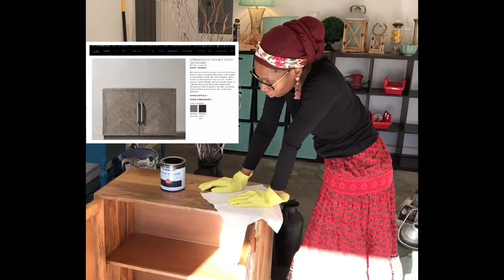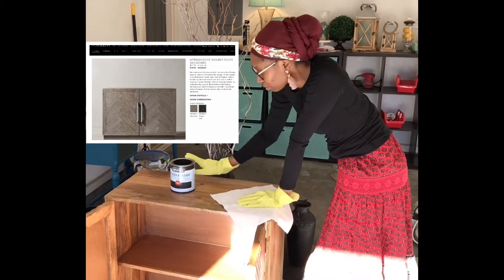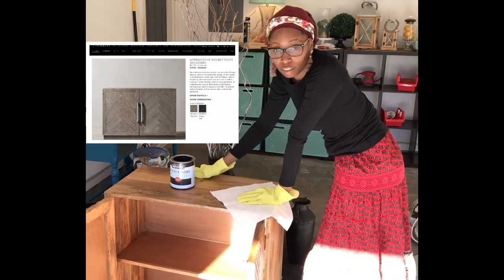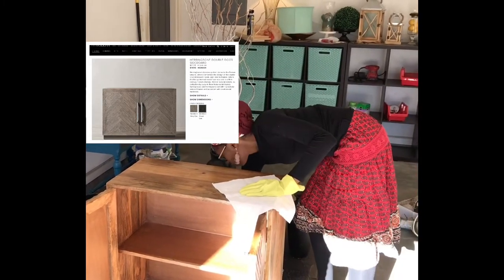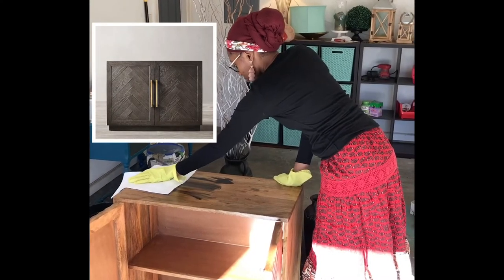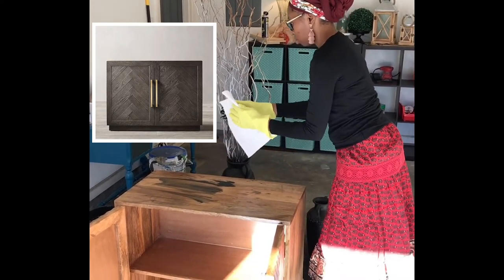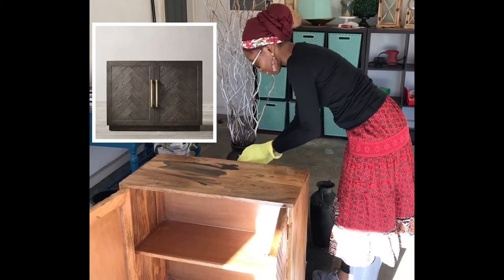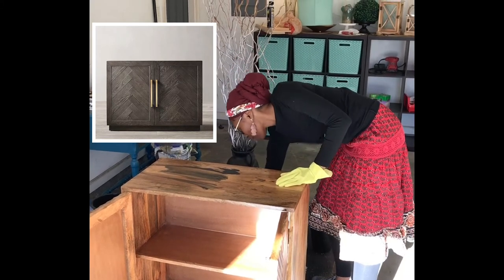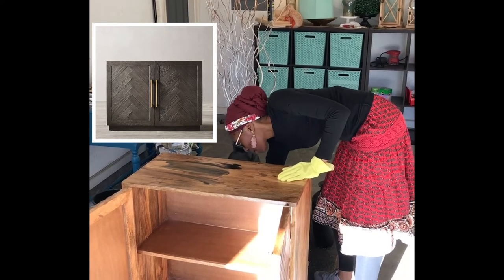In this project, I'm going to be using Minwax wood finish in the color True Black. This is for me to stain my piece. So let's get started. I'm going to put this back on the ground because I need to stain the top. Okay, so right here you can see I have applied the Minwax to this old cloth, or some cloth that I found to apply it. And this is how I chose to apply the Minwax at first. You can see me dipping the cloth, reapplying it, and that sort of thing.